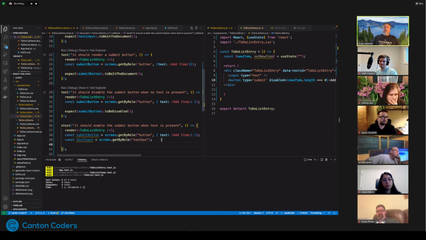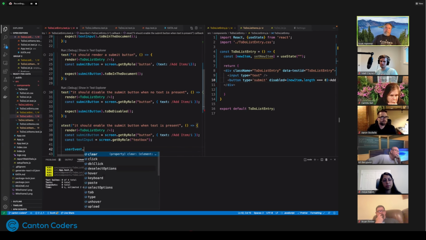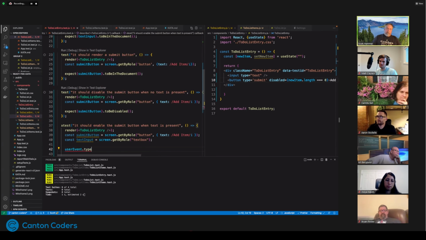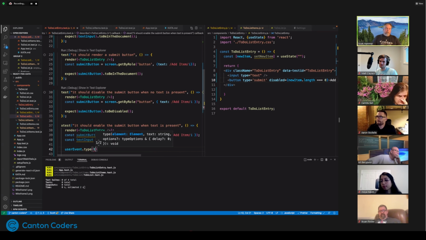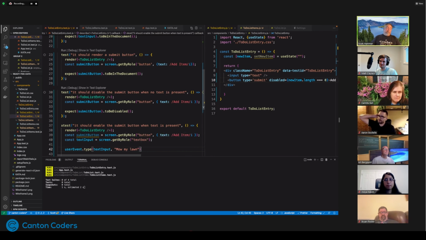And this time, I think what I'm going to do is fire a user event dot type into text input. I want to put the words, let's say, mow my lawn. This should maybe be somebody else's to-do list, honestly, right? Kind of like a honey-do list.